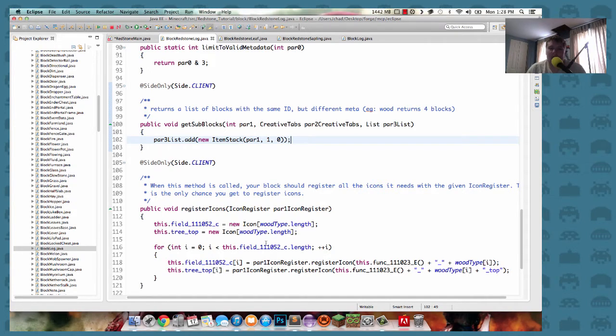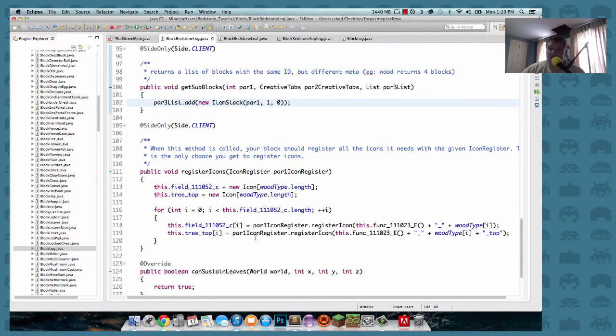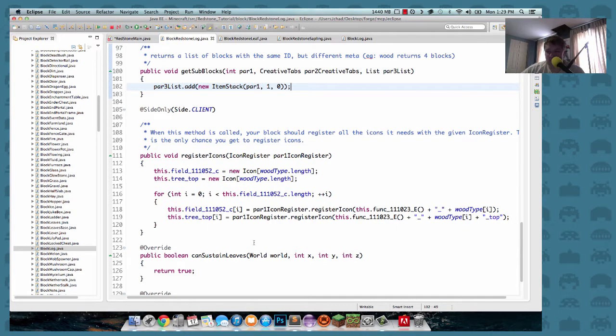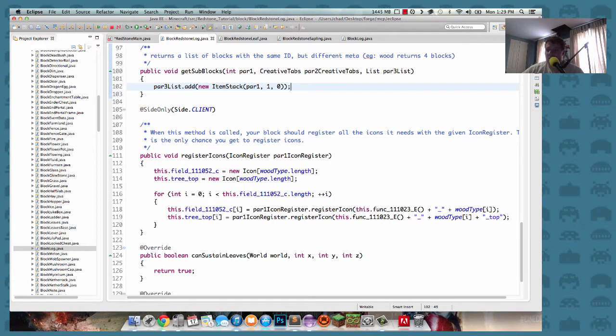I could say block food cultures logs or something like that, and then that would be my block, or I would just give that to all of them, and then you can adjust things as needed.